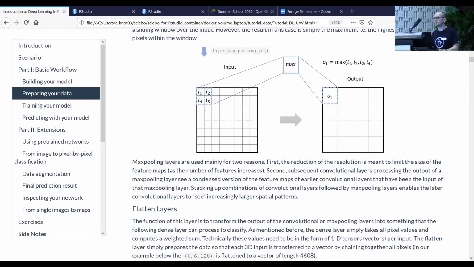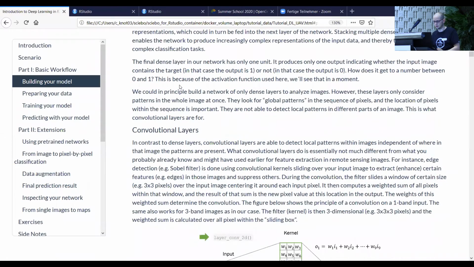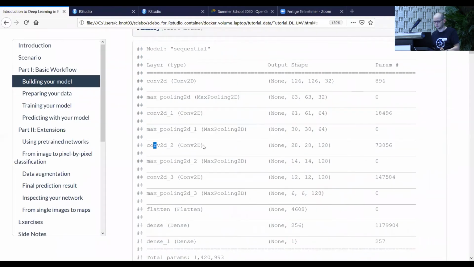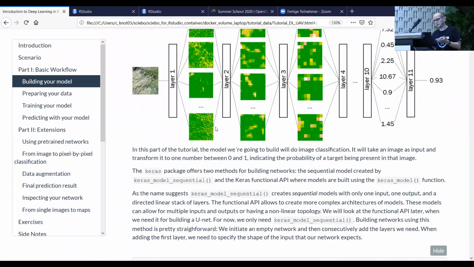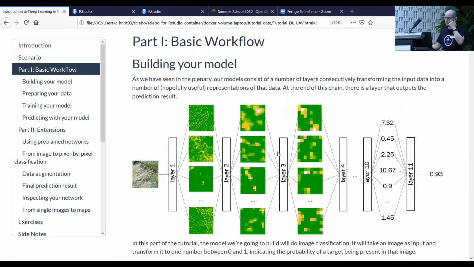So it's a pretty common thing to have in your network combinations of one or two convolutional layers and then one max pooling layer doing the downsampling, and then again a few convolutional layers, and then again a max pooling layer, just as we have done in this example. We have one convolutional, max pooling, convolutional, max pooling, convolutional, and so on and so forth. What all these combinations of max pooling and convolutional layers do is they extract increasingly complex but also increasingly abstract patterns, increasingly abstract features from the image. That means also if we look at the intermediate results, they become more and more difficult to interpret what is actually extracted there, because they are more and more abstract.